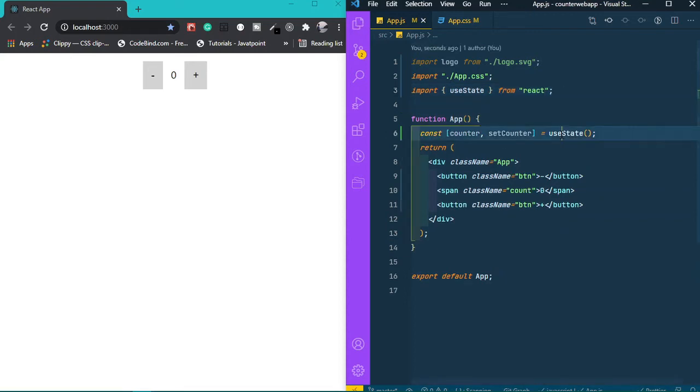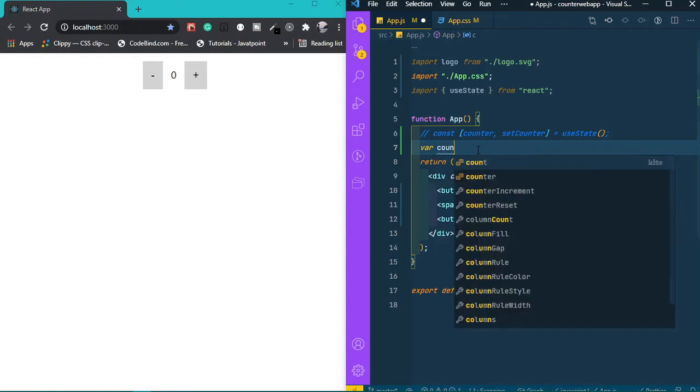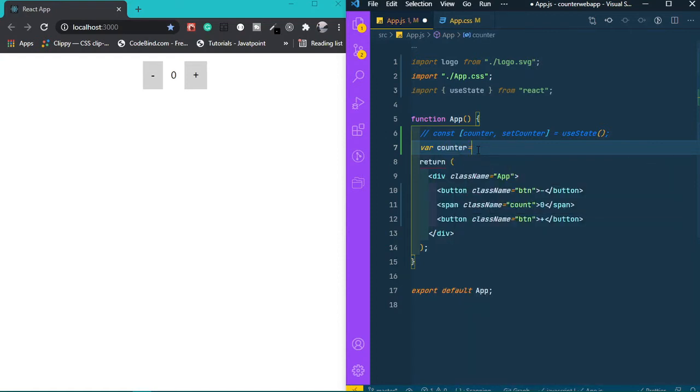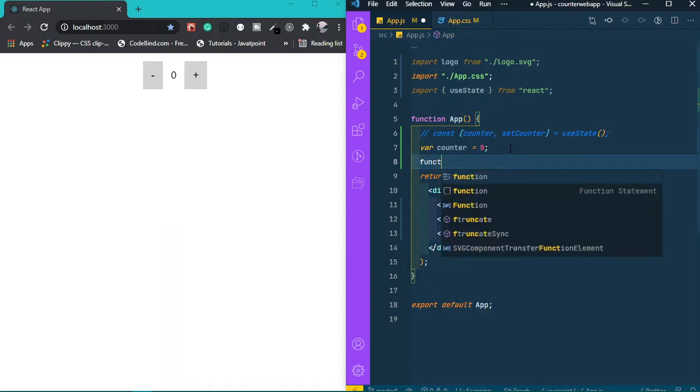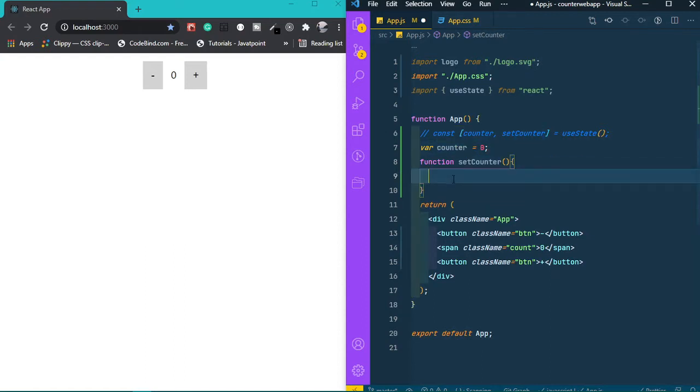So what is the use of useState? useState is used to set values. Suppose there is no useState, then how do we set a value? Suppose we want a counter value, then we set it like counter is equal to 0. And if I want to change the value of the counter, then I will write a function as setCounter and manipulate this value, right?